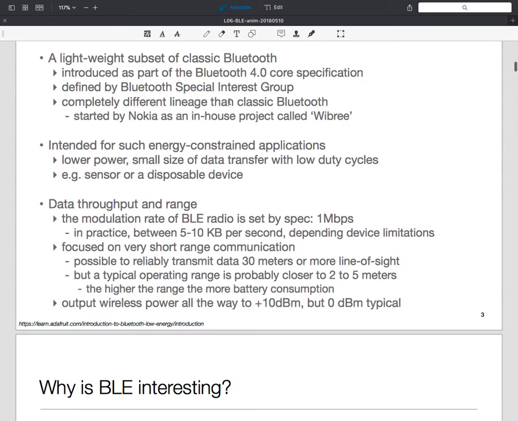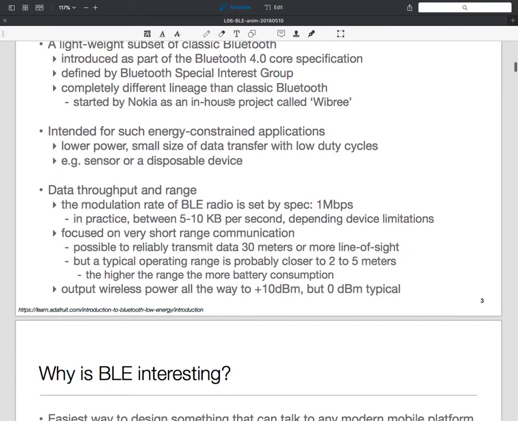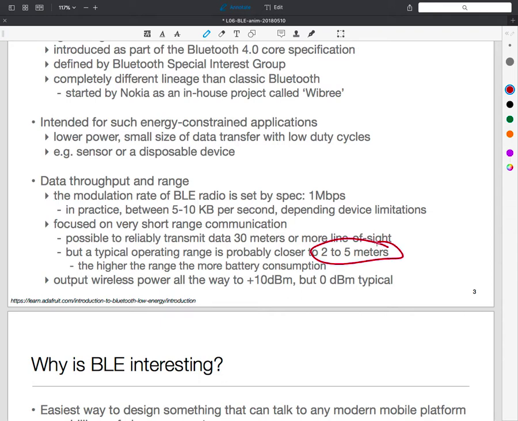The transmit power was kept quite low, and therefore the distance it was usually meant for was 2 to 5 meters. That's what you see here. These are radios optimized for short range and low power, and they sleep a lot.